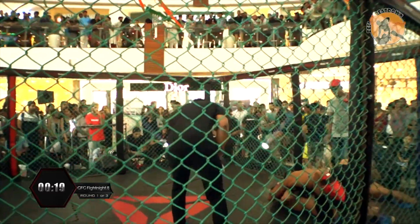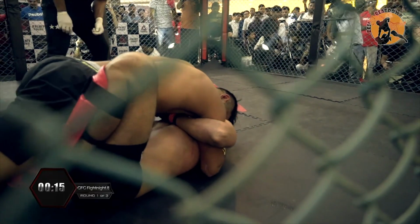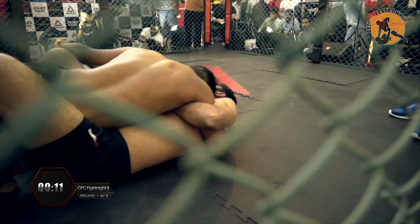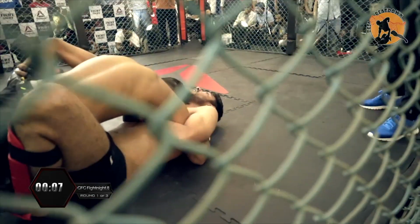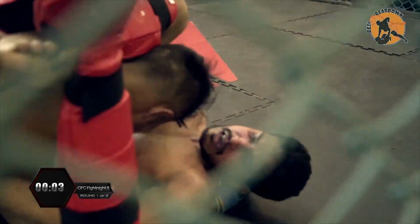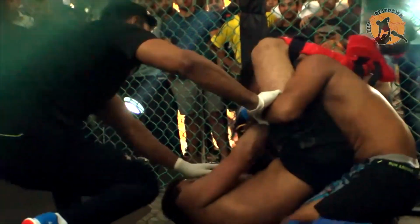Ladies and gentlemen, looks like Navjot is a bit hurt here. I can see the cut on his right eye. But he's still controlling his opponent. Anthony needs to get out of this position and lay down some leather right now. He's setting up a triangle, ladies and gentlemen. This is what you call a blood choke. And that's the end of the round.